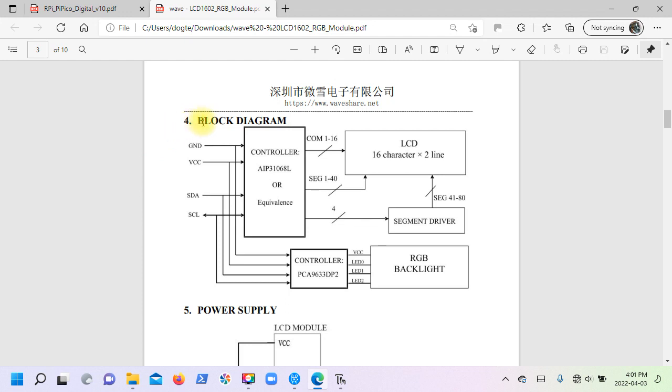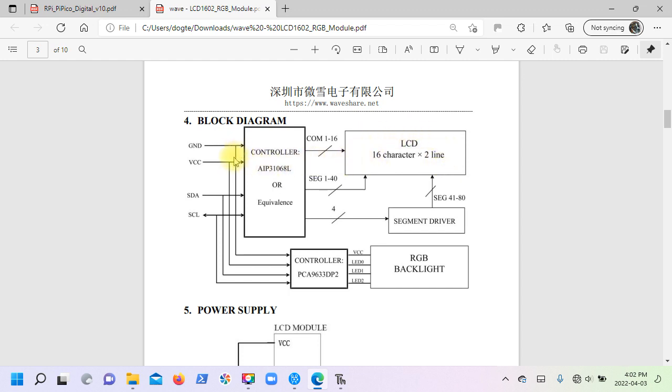So when you scroll down to the block diagram, you can see we have ground, VCC, data, and clock coming in, going to the AIP31068L controller, and it controls the 16 by 2 line LCD display.